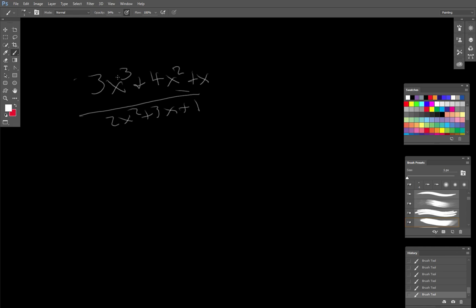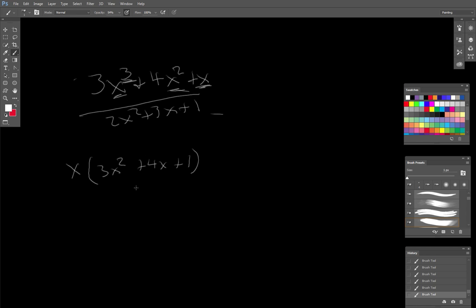Now, you notice that it does have, to the third power, it is a cubic function after all. So, there's no easy way of solving these sometimes. But this one, you notice, has an x in it again, sort of like the last one does. They all have an x in them. So, what we can do again is factor out an x, leaving 3x squared plus 4x plus 1. That's what that one is.